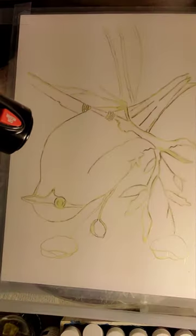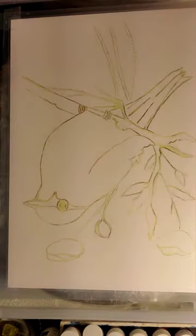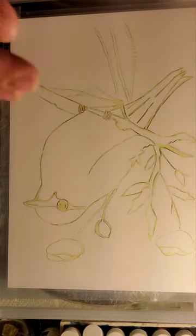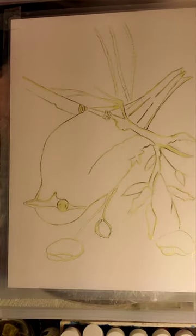We'll see what happens. I'm going to turn this picture around towards me, because I want to do something just different, you know? So we're just going to go for it.